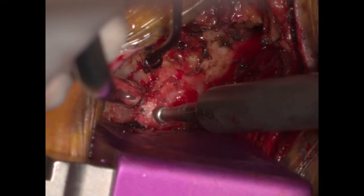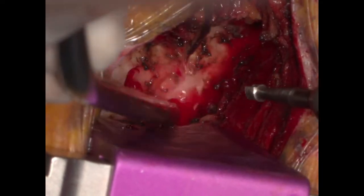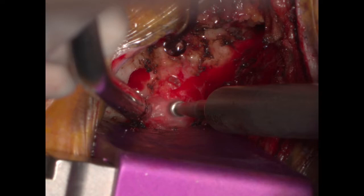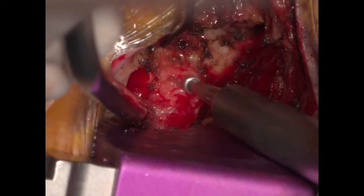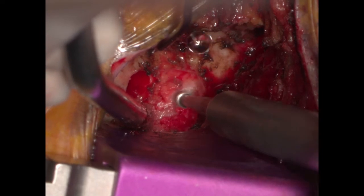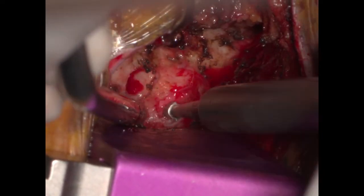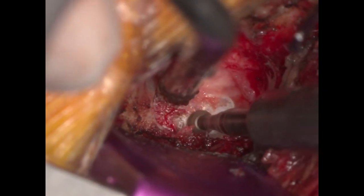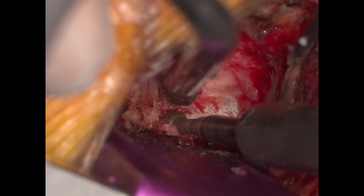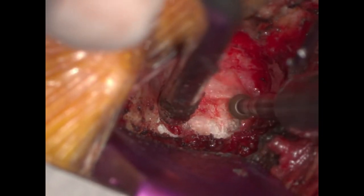After a standard right-sided subperiosteal muscle dissection, the right C6-7 level was confirmed and we started a laminectomy using a magic drill, identifying the ligamentum flavum and progressively moving laterally to the facet joint. The idea was to thin out the bone as thin as possible to ensure that the epidural venous plexus was not violated.